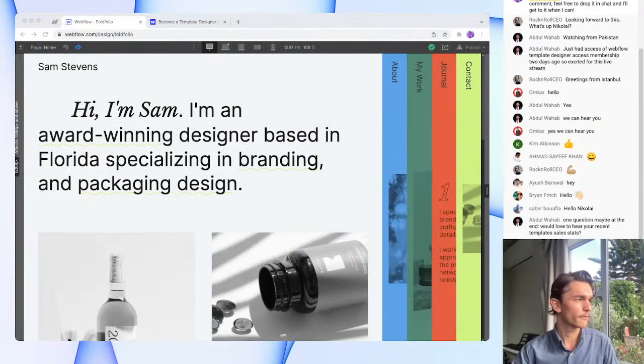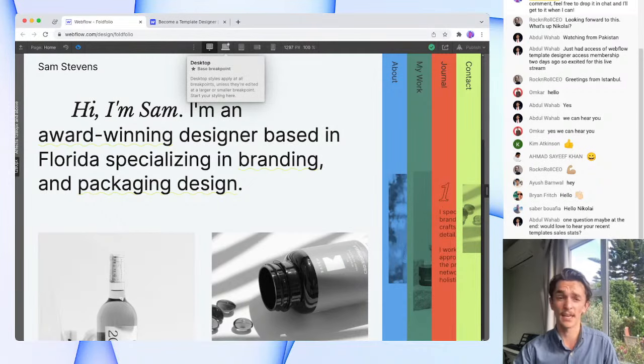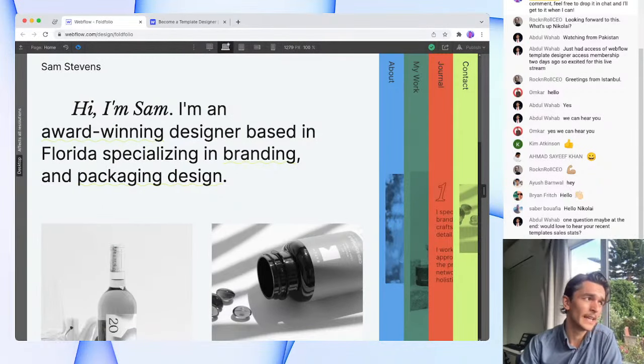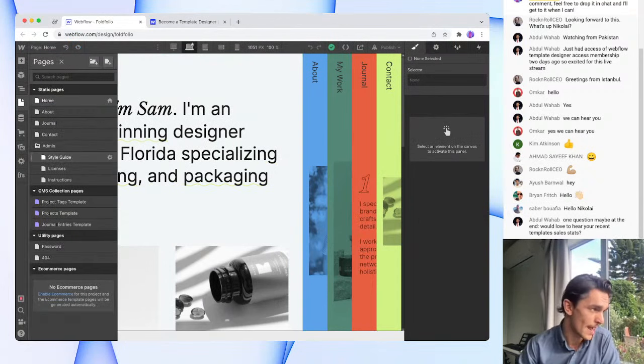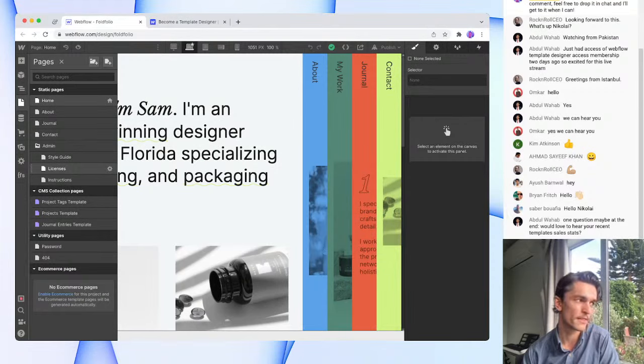And if we jump back into Webflow, then I started building out what I had based off of, again, a previous template. The reason that we're not doing it from scratch is because a lot of the pages are going to be the same: style guide, licenses, instructions. Those are the pages that have to be on every template.